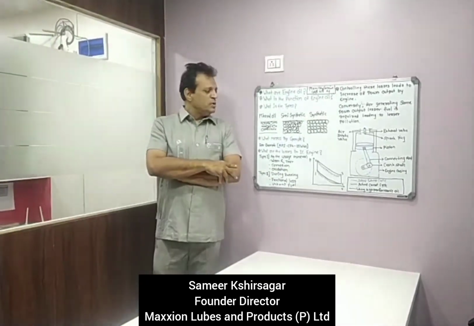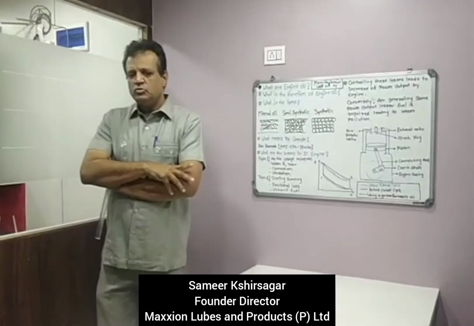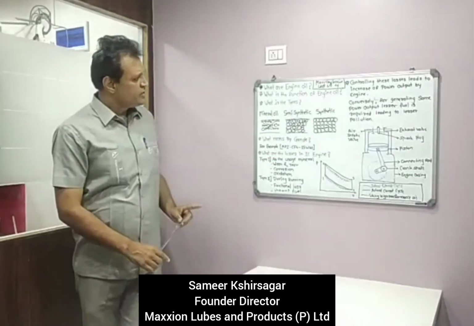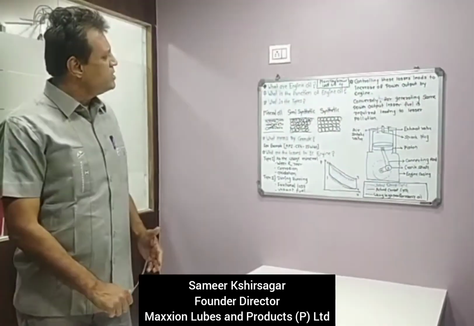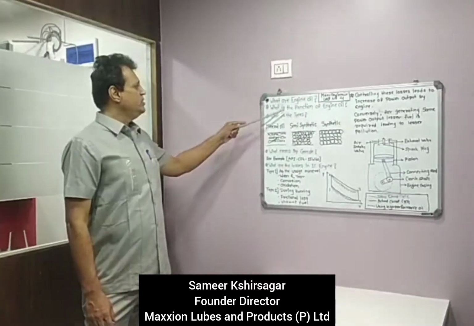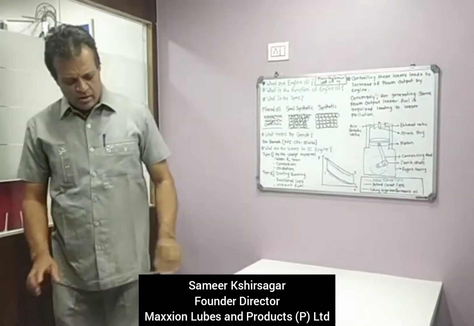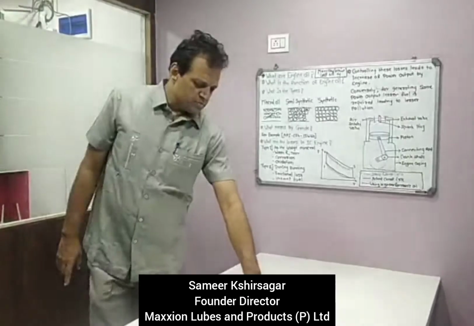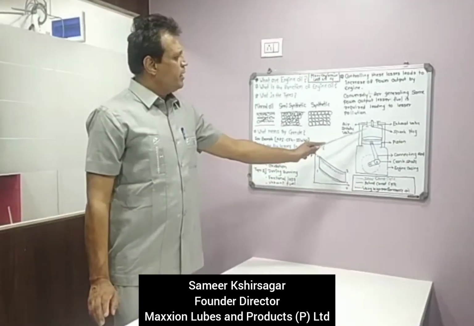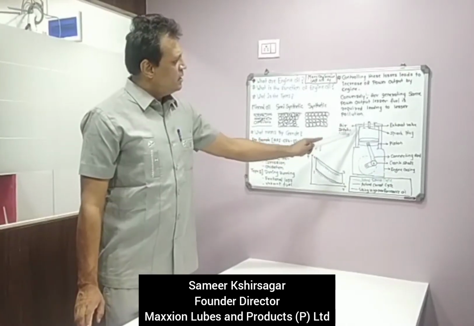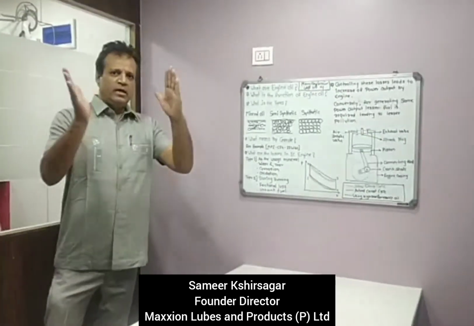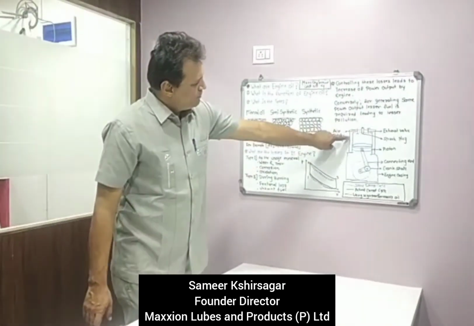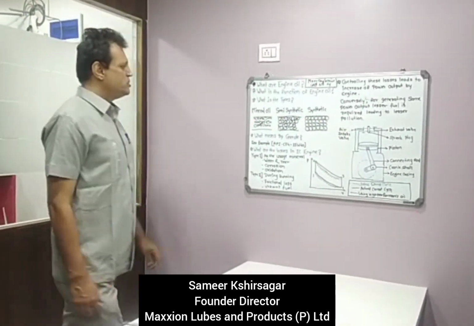Now we come to the most important aspect, the most critical aspect, which is the oil that has to be used. It basically determines the functioning of the engine. Let us first embark upon what engine oil is and what the functions of engine oil are. Basically, engine oil is a lubricant that is added in the engine and which provides efficient lubrication between the reciprocating parts of the engine, which is the piston and the cylinder, so that the engine temperature is maintained and there is a smooth functioning of the engine, which requires lubrication.